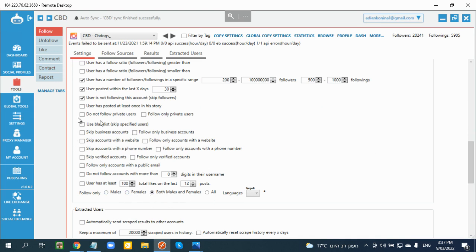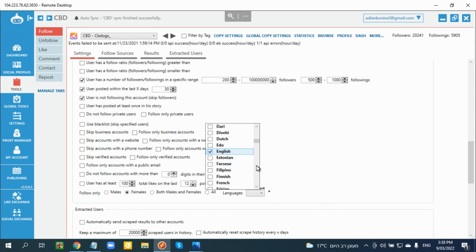So, for example, I can add on the settings a list of Nepali names, just as an example. I can add a list of female or male names, and then I will only engage with users which have female names in Nepali. Sorry, let's go with another language over here. Yeah, English.